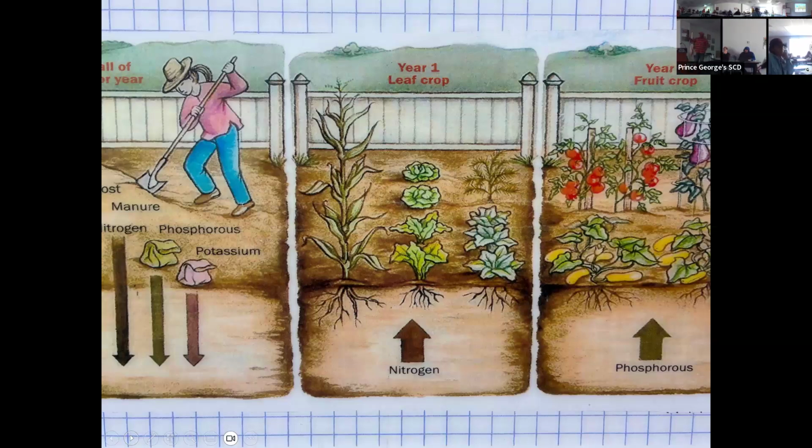But anyway, after you put all your nutrients in, so your first year in this bed, you can now have 4 different beds. You can have one bed where you have all your nitrogen crops in it. You can have another bed where you have crops that need phosphorus in it, all your fruiting vegetables. The next bed could be your rooting crops with potassium, and I'll show you that in the next slide, but you can have 4 different beds. And they could be as big or long or as wide as you want them to be.